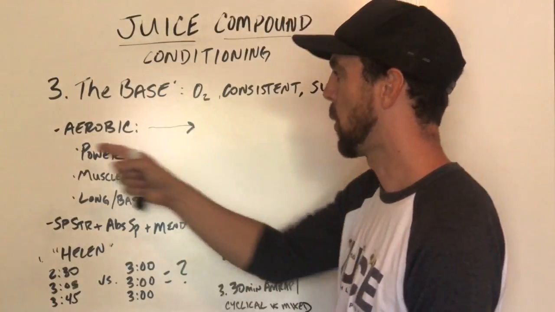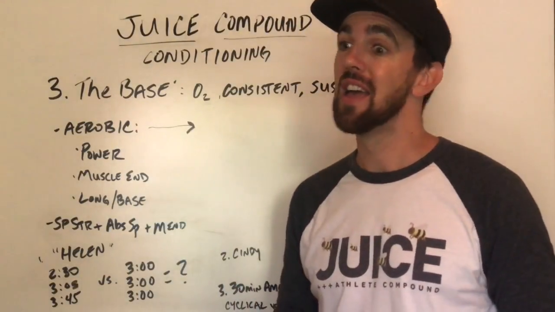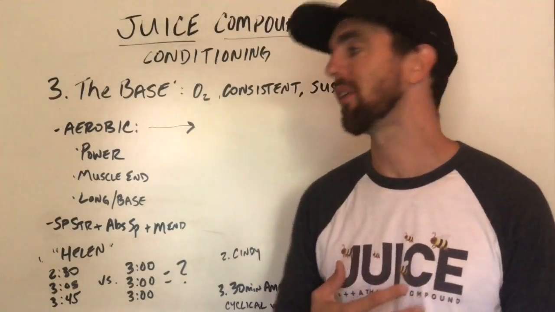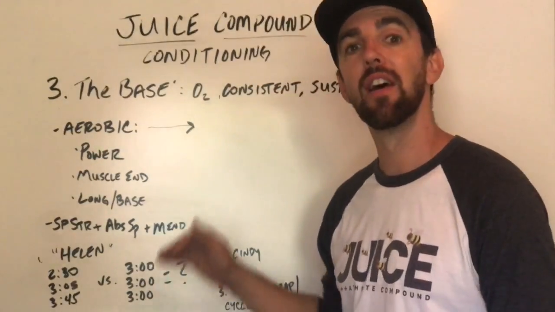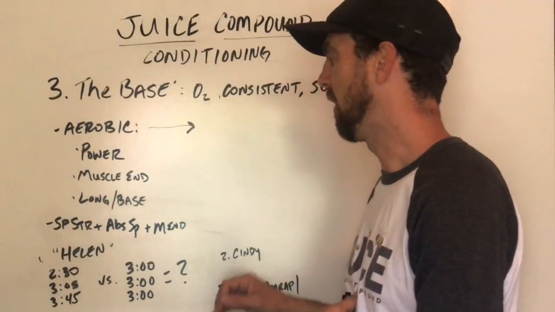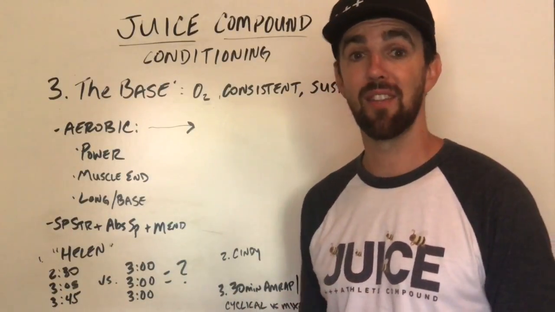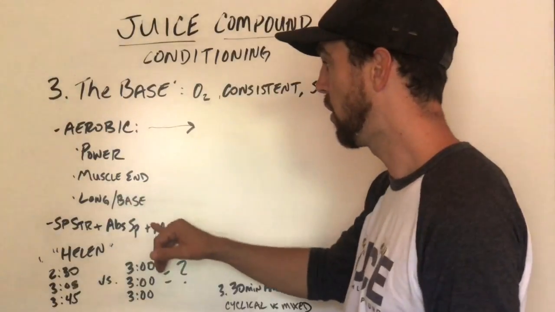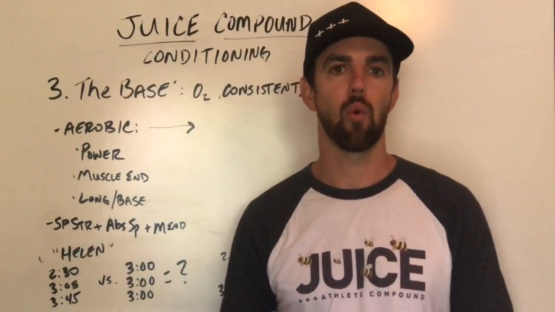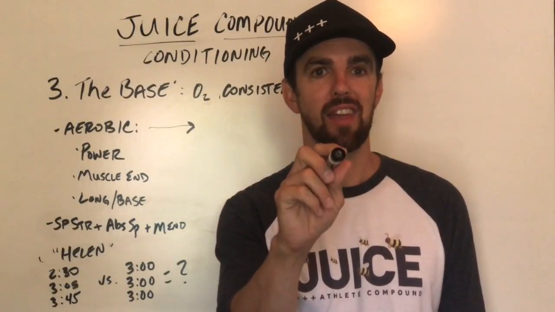3 types we focus on. Aerobic power is going to be breathing based. Can they go that hard for that long? And again, if we added 2 more rounds of Helen, it's hard to keep that up unless you are really aerobically talented. We start to see fall off at that level. Aerobic muscle endurance: think of Cindy, think of Mary, think of anything with a run or a row and then a bunch of high rep movements in between, the 50s. That's all aerobic muscle endurance. And then aerobic long, or aerobic base work, which is low intensity recovery work, etc. And that's aerobic conditioning, and hope you're ready to kick some butt in your classes.